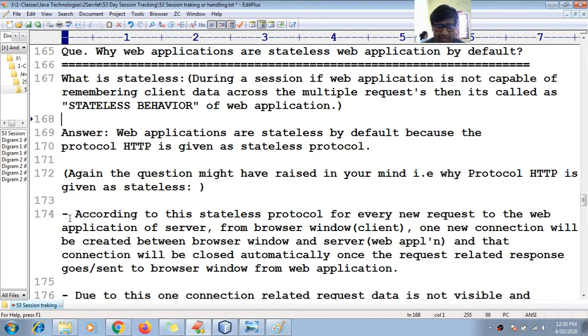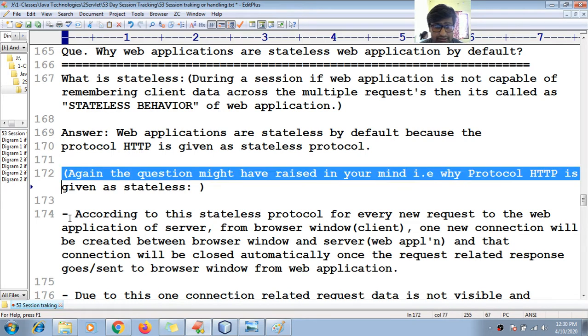Now the question is again, why is protocol HTTP given as stateless? Why not stateful? Now we shall see about this next question.